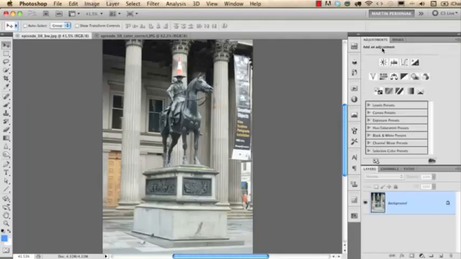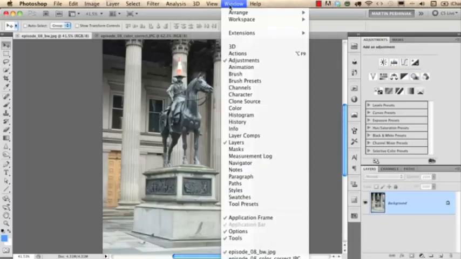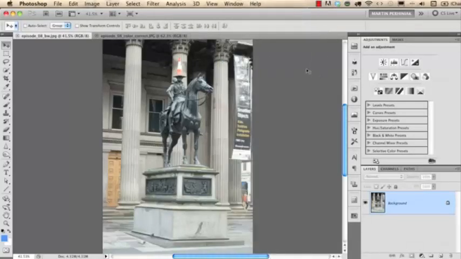from the Adjustments panel here on the right. If you don't see the Adjustments panel, just go to Window and choose Adjustments. This panel is only available in CS4 or CS5 and it's not available in previous versions, but if you want to use the adjustment layers in previous versions, you can always come to the Layers panel and click on this little icon at the bottom, and from that you can also choose adjustment layers. So now I will choose Levels, which is the second adjustment icon here on the panel.